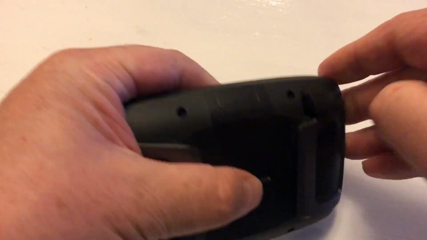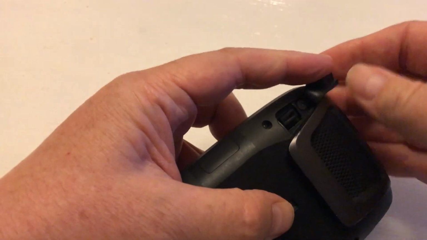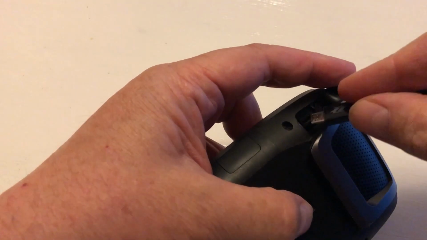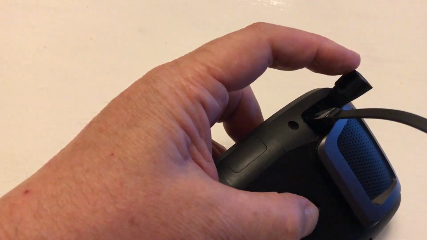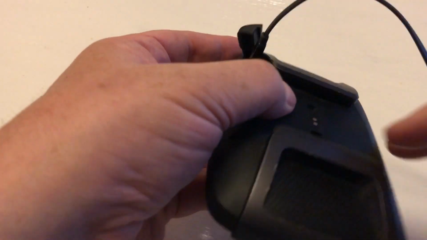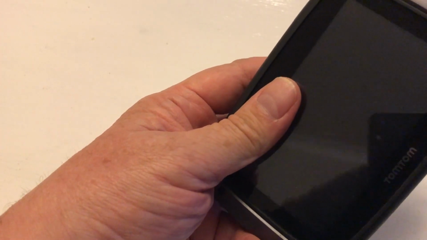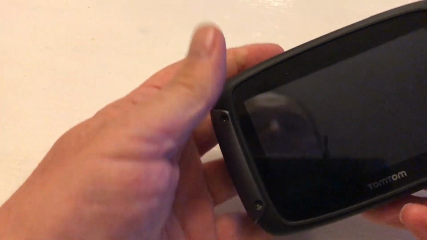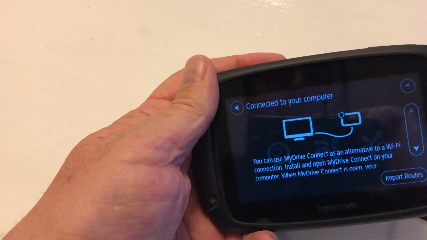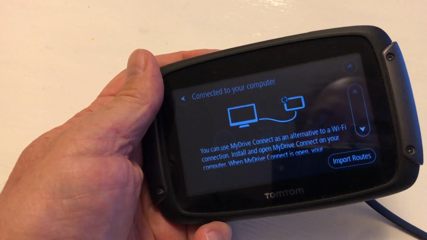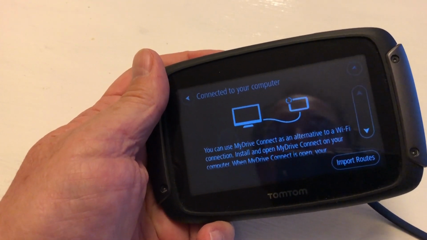So to connect to my PC, open this other waterproof door, and using the cable that your TomTom 550 came supplied with, plug it into your PC. When you plug it in, it'll power your TomTom 550 up as well. The reason you have to use the TomTom cable that it came with is that some USB cables, micro USB cables, won't work.